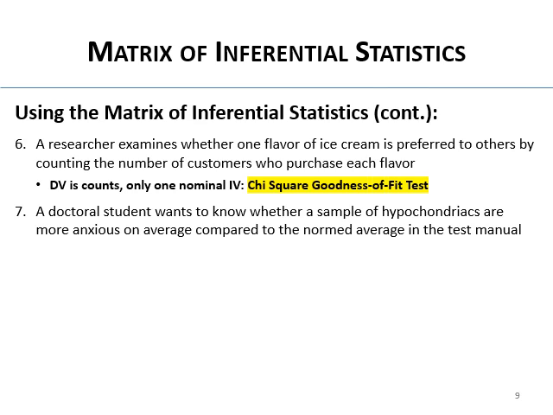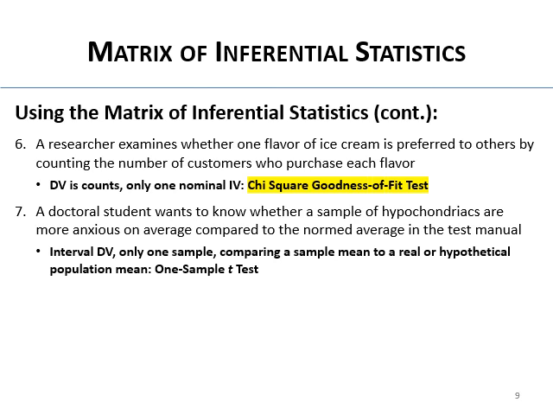It's one sample of hypochondriacs, and he's getting their average anxiety score. So the outcome is anxiety, the DV. It is interval or ratio, one sample, and we want to know if they differ from some hypothesized population mean. That is, in the back of these test manuals, they'll say what's the typical score for someone of a given age and sex. And that's basically what they're doing. They want to know if hypochondriacs are more anxious on average compared to expected for their age and sex. And so this is one sample, DV that is interval or ratio. You've got a one sample t-test.